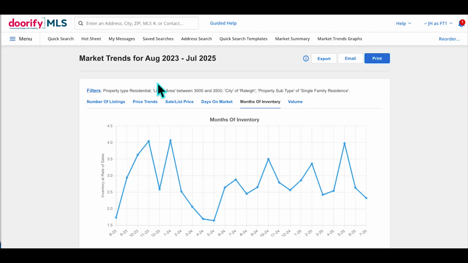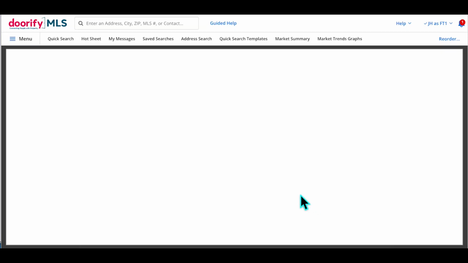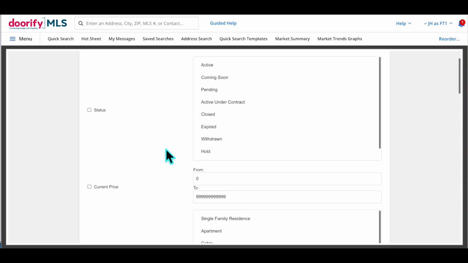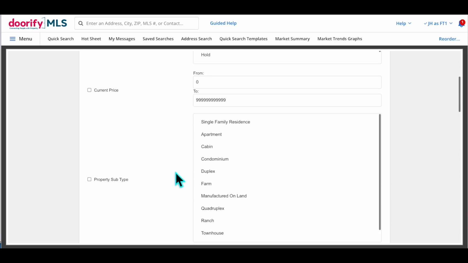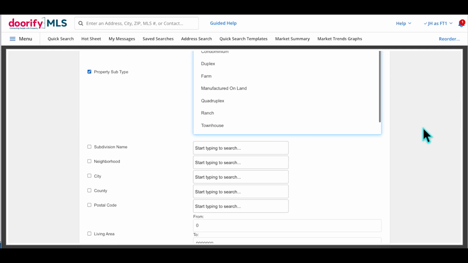But three, the most important, is I have a filter option at the top. And this filter option gives me, I'm going to use my custom residential search template. It allows me then to come in. Now, because I'm looking at stats, again, I'm not going to select a status. I'm going to let the stat report look at the statuses during that time frame. But if I wanted to come in and say, only show me single family residences, I have that ability. So now my stats are probably a little bit more accurate for what I want to see, because I really only want to see single family, or maybe I only want to see townhouses, whatever it is.